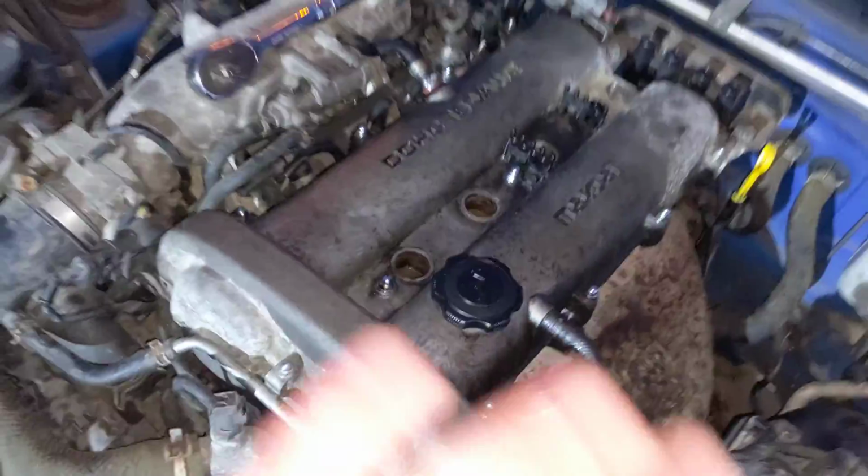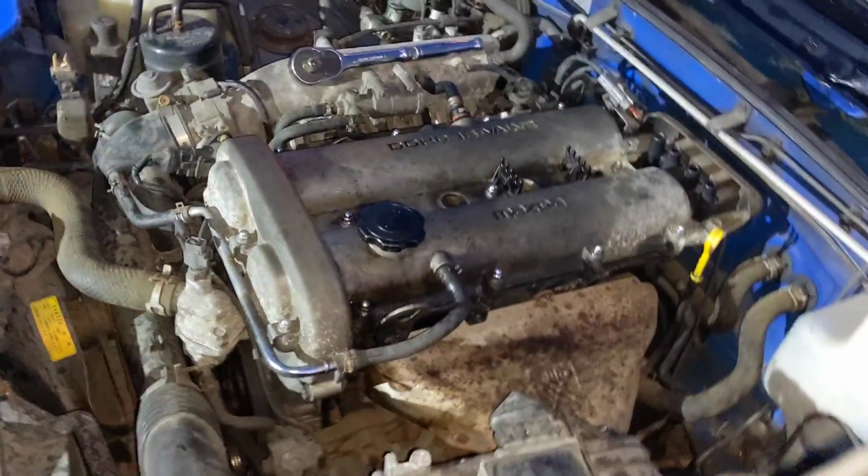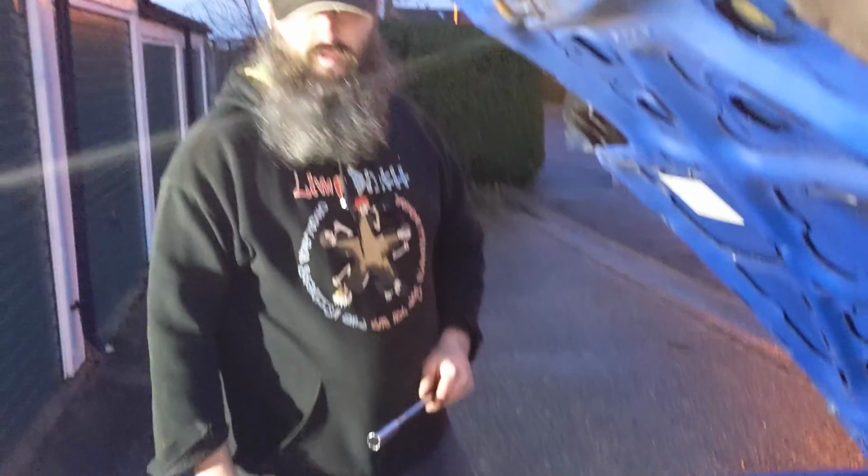Okay. Alright, so we gave it a bit of a wipe as well. When you do a full service, we'll obviously make this cover pretty at some point. Yeah, we will clean it up properly.